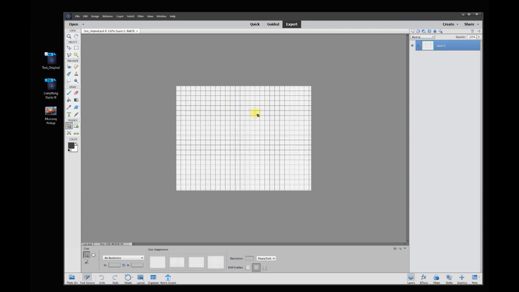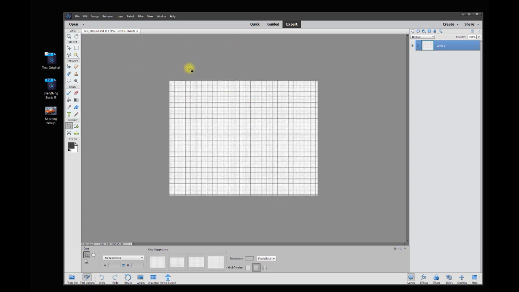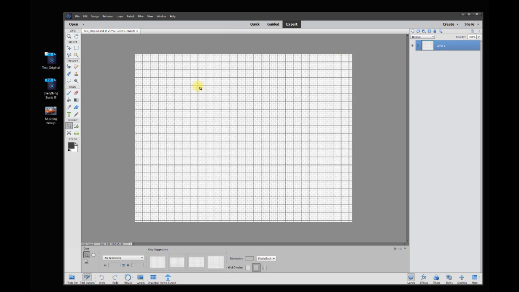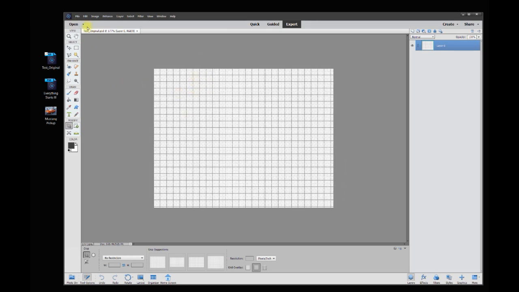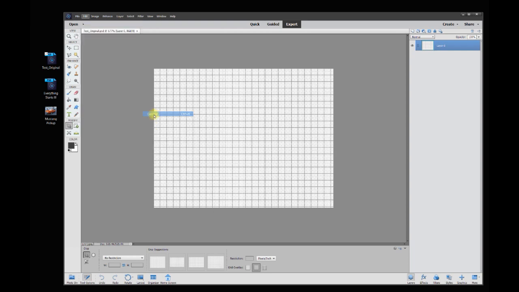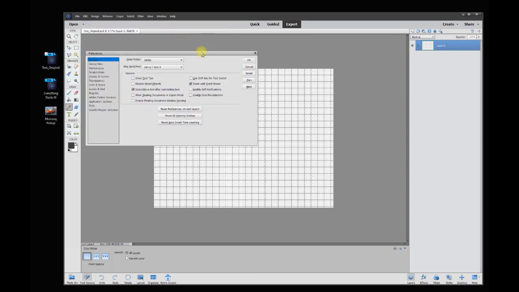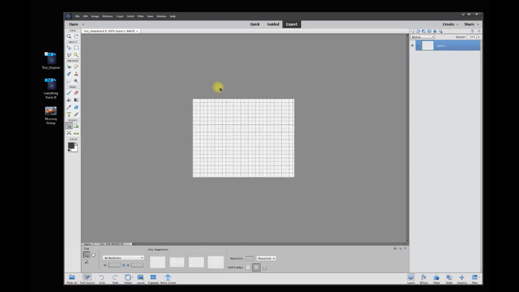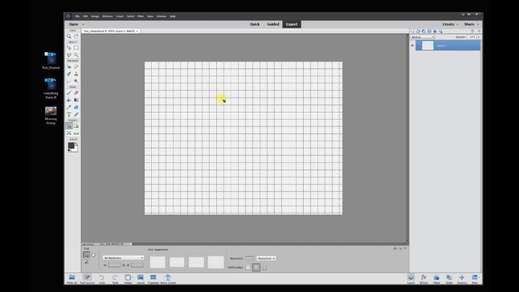Now the first thing I want to do is to make it look like my normal screen. So I need to do a couple things. First of all, you can see I'm scrolling in and out using the mouse wheel to zoom. That's one of the really first things that I would do. How to do that is I go to Edit, Preferences, and General. Once you're in there, you'll see right here Zoom with scroll wheel. Most people don't realize that that's hiding right here. As soon as you click that and hit OK, now the scroll wheel on the mouse allows me to zoom in and out as desired.